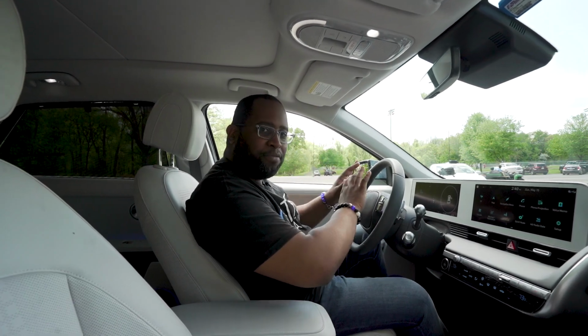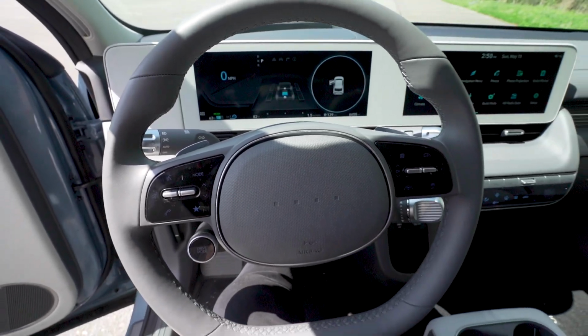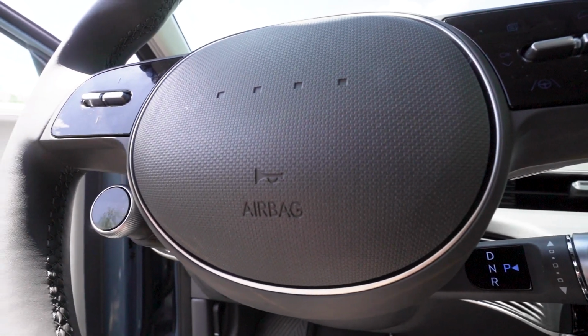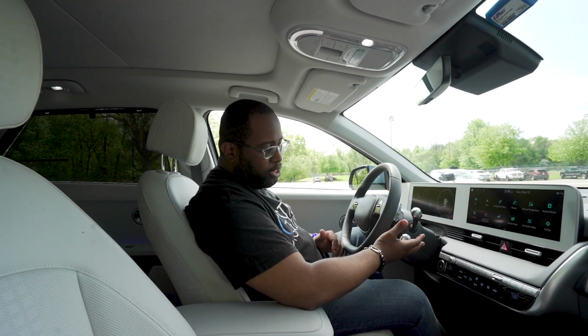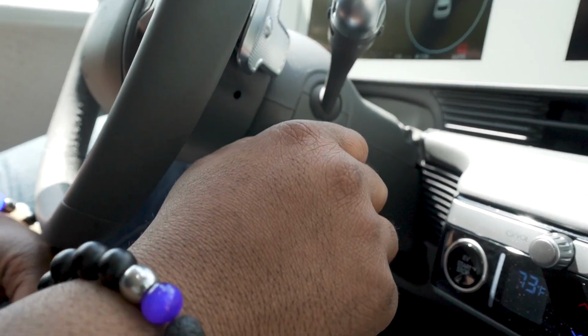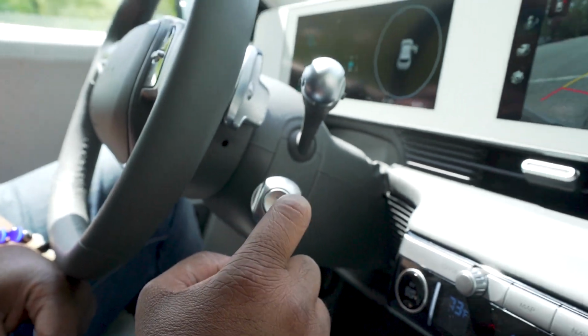Kind of starting from the front on. Now you have your traditional steering wheel. You've got your buttons on the side for cruise control, volume, phone. You have your windshield wipers, your lights, your high beams. Now, when it comes to changing the gears, there is no dial, there is no pull lever. Obviously, like a truck, there is no stalk on the side you pull, but actually, you have this non-movable stalk right here, and you just twist it to change your gears. You twist it up or forward for drive, you twist it back for reverse, and then you have a button here you press in for park. So that right there is a little different.